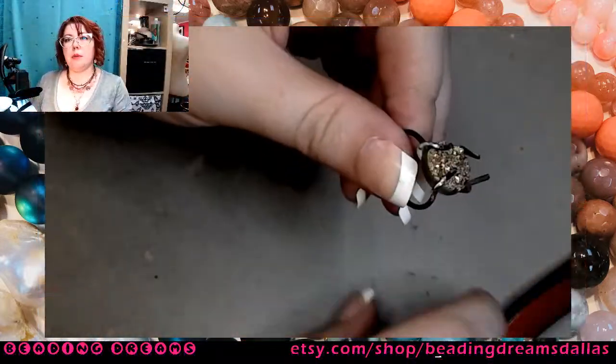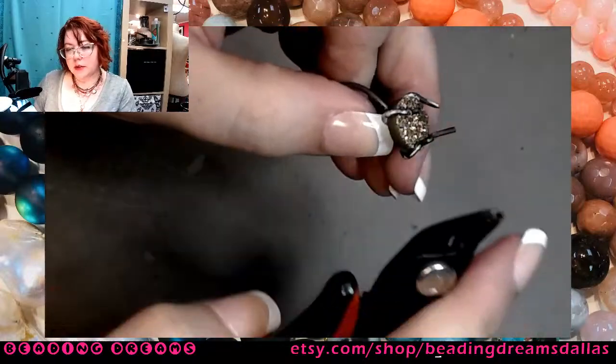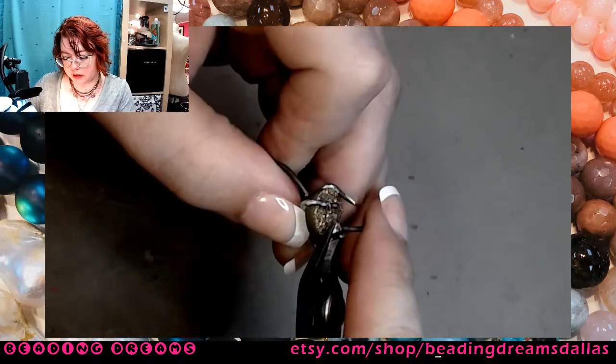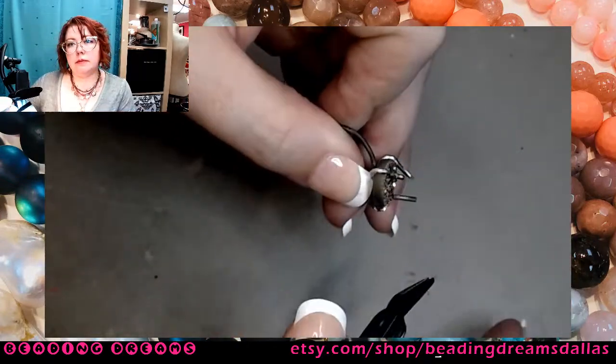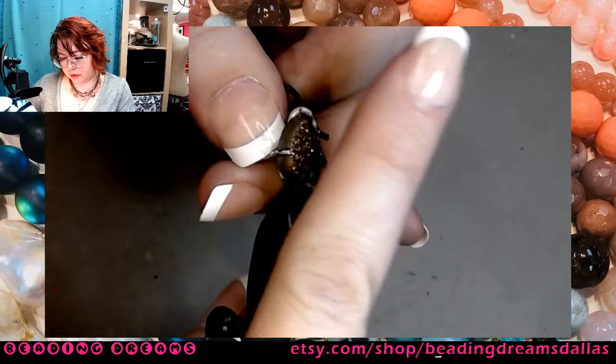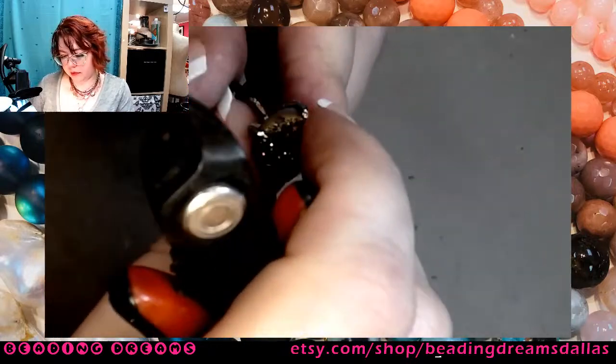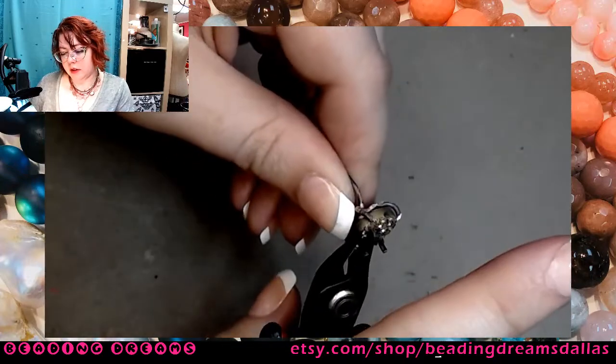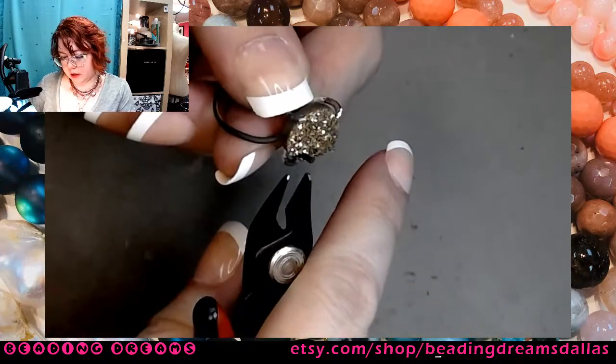So now we're going to go ahead and trim these prongs. I've got them all kind of snugged over my stone, so I'm just going to cut off at an angle. I want to make sure I still have enough to fold over my stone.